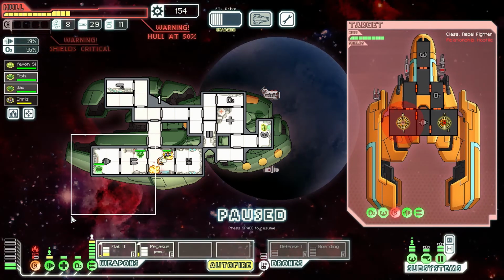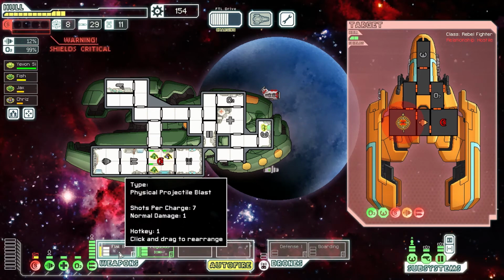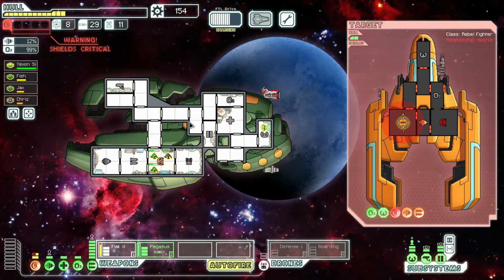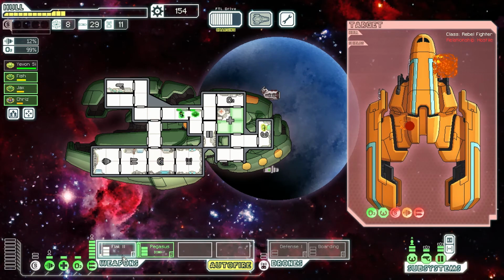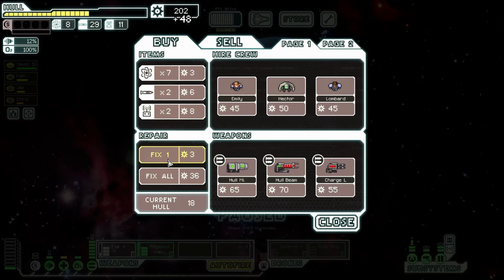Oh, shield's critical again. There we go. Crew member has almost died. I'll have them get to work repairing that. The outpost hails you. Thank you! I don't know what we did to anger the rebels, but they were ready to kill us! I'll show you our goods and patch up your hull. 44 scrap and 5 hull points repaired.